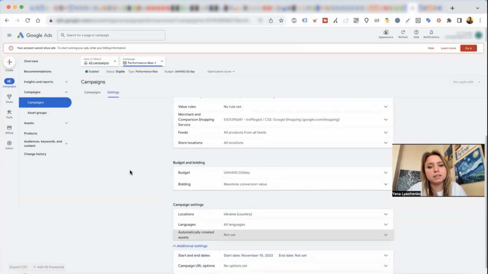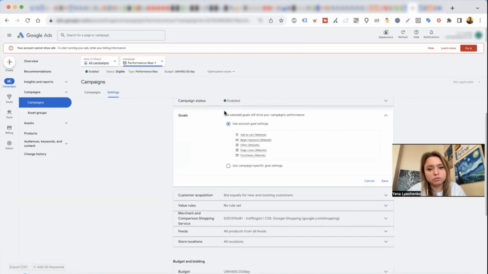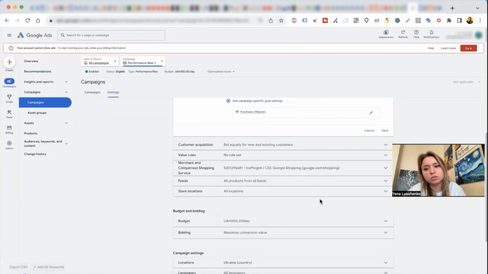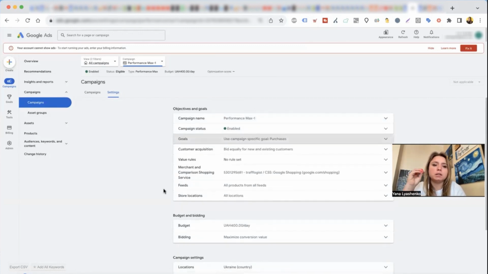Moving on. The next extremely important settings are definitely the goals. If our goal is purchases, we must definitely choose purchases. Why? Because you need to understand that Performance Max uses advanced artificial intelligence that builds predictive models to accurately and precisely find your customers. It has a comprehensive set of configurations. If it's a store, we start the campaign from the Merchant Center for purchases. So we need to choose a global goal, and that is purchases. So the settings should be clear and correct.